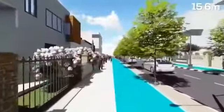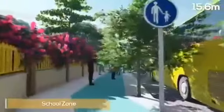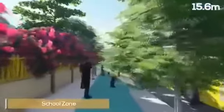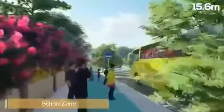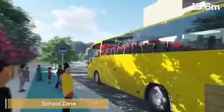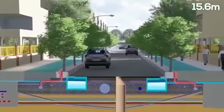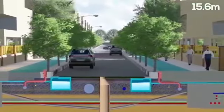The 15.6-metre road will have residential plots on either side and will have two lanes of traffic, with dedicated cycle tracks and pedestrian pathways. The school zone, which is on the 15.6-metre road, will have separate drop-off zones in front of the school for safe pick-up and drop-off of children. The utilities under this road follow the same configuration as the other local roads.